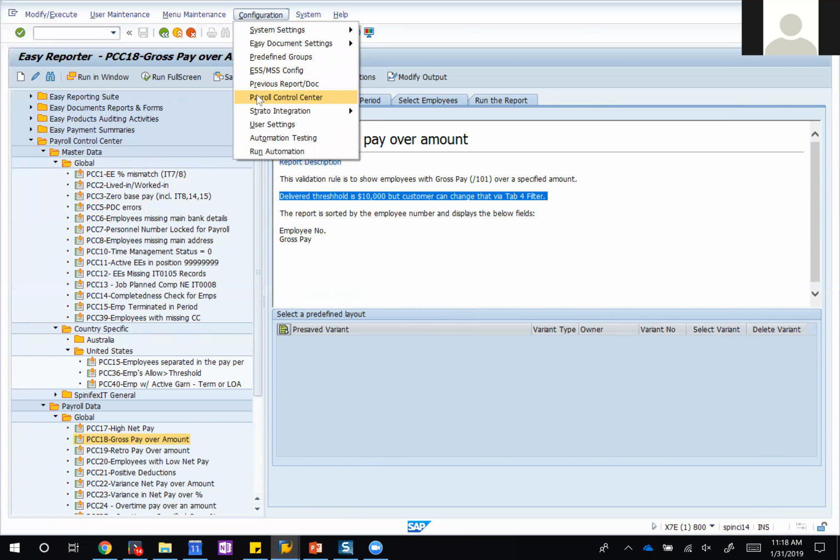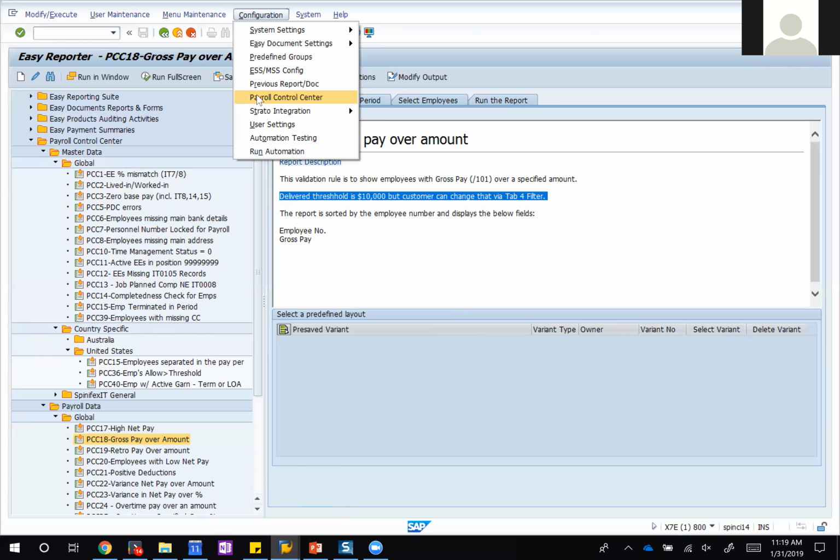Easy Reporter is typically not hosted. Maybe you guys have a demo system that we host for you, but technically if it was at a customer site, it would be installed in that customer's box. Okay, even though it's SuccessFactors and ECP. Yeah, so you would install this in the ECP box. That customer is going to have ECP, they're going to have a dev, a QA, and a production. You'd install it in their dev box and promote it through the track. Okay, perfect. Thanks.